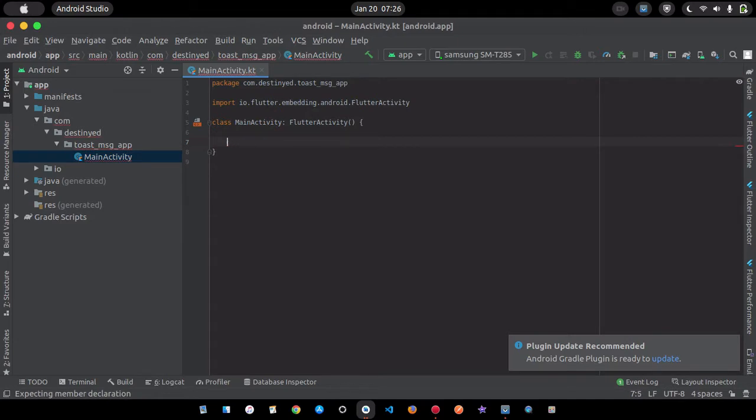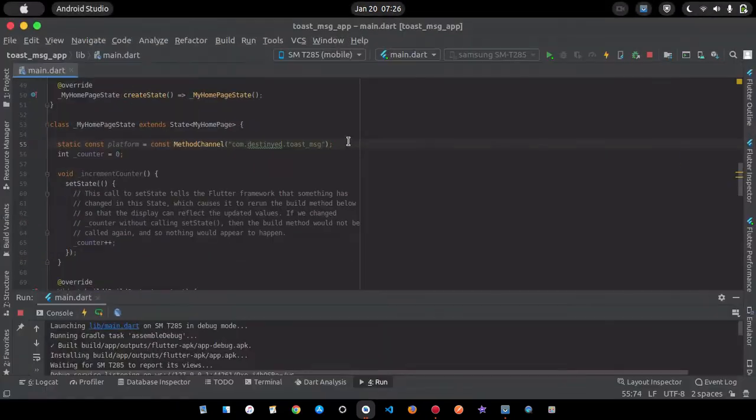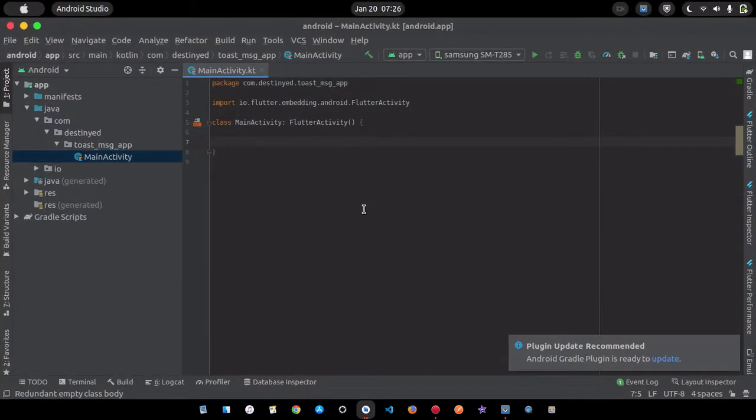But first, before overriding that, I need to also create a channel, the same as the one I created here. So I will copy this unique name. It must be the same as the one you're using inside your Flutter implementation. I will have it like private val, because I don't want it to be changed. I want it to be constant. This will be the name of the variable, and then I will assign it this particular name. So this is the channel name for the Kotlin side. Sorry, Kotlin doesn't need any semicolon.